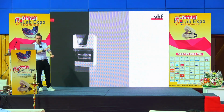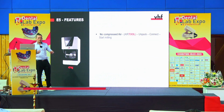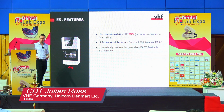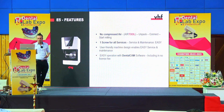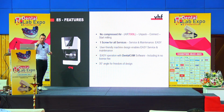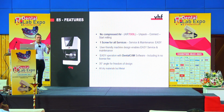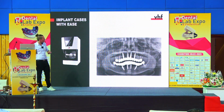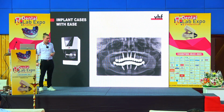And with the E-series, especially with the E5, you get a small and lightweight machine that is easy to handle, easy to service, completely user-friendly, and free of compressed air with a working angle of 35 degrees, so you have the complete freedom of design. And for a very reasonable price, you get a machine that is also making this kind of restoration.